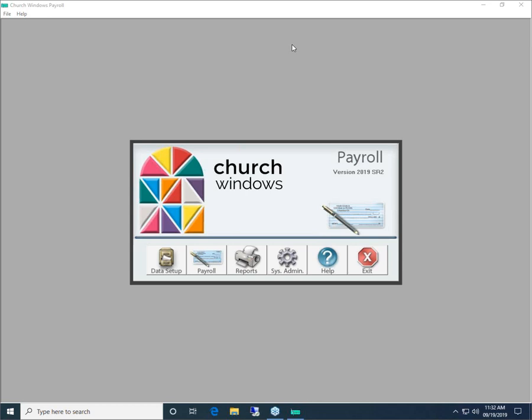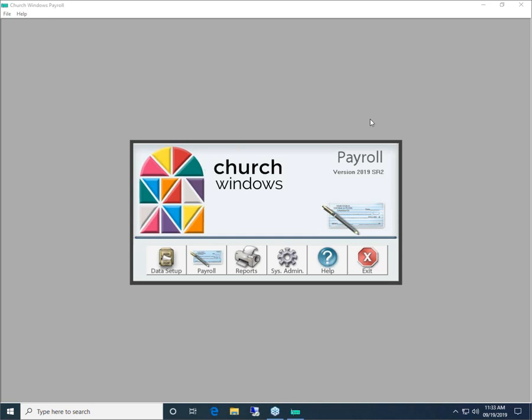Okay, the assumption that we're making for this presentation is that you've gone through the system, you've set up your employees, you've created allowances and deductions, and did all of the settings that you have for your particular employees. Once all that stuff's done, that's the majority of the legwork that you're going to have to do. Calculating the payroll is usually going to be the easy bit. So let's go ahead and talk through those easy bits now.